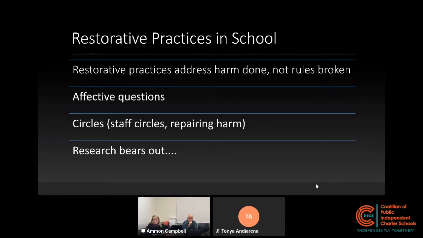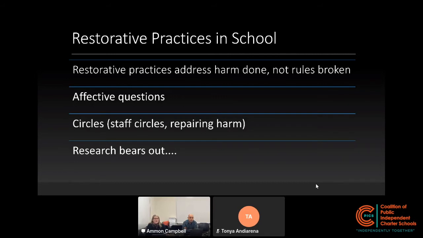School counselors typically are not involved in the discipline phase of working with students. However, you can use your counseling team to be essential change agents in helping students get through that process of whatever they have done. In using restorative practices, the issue isn't about the rules that are broken necessarily. It's more about having people understand what was the harm that was actually done. And one of the key things is you'll see effective questions. We don't talk about the why when we're using those things. That comes later.